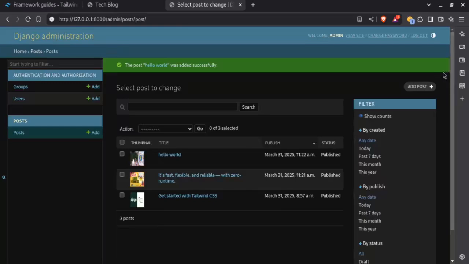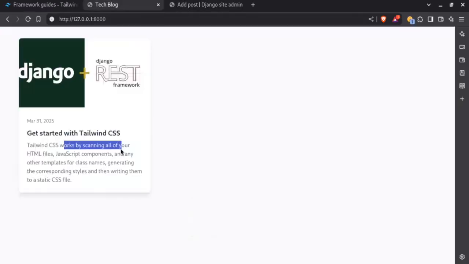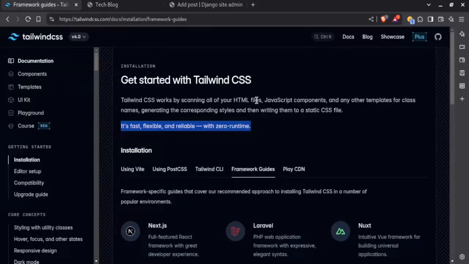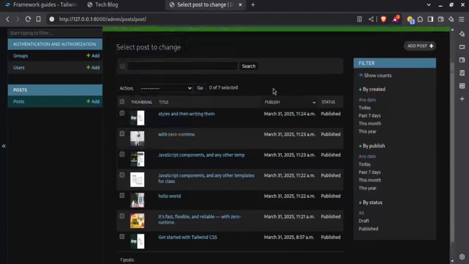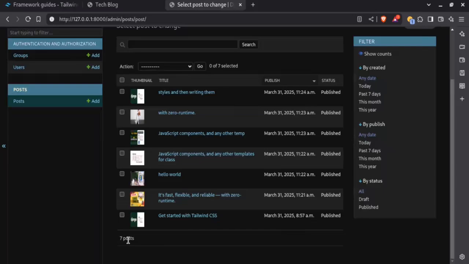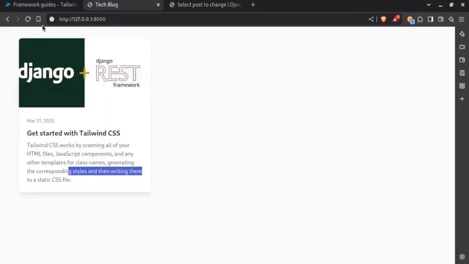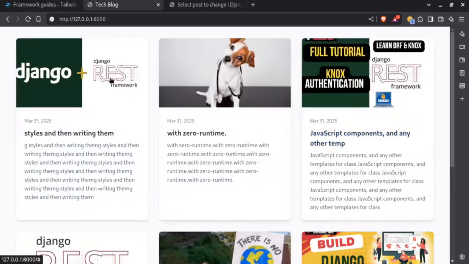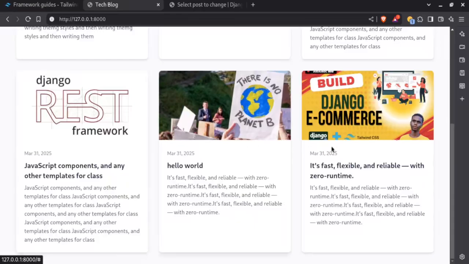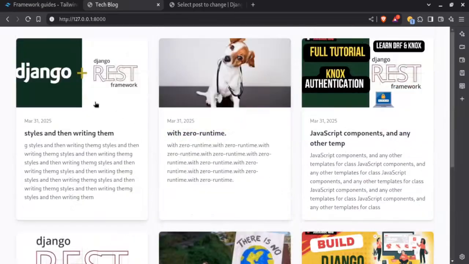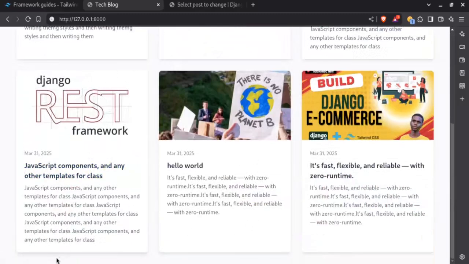So we have 3 posts, 4 more to go. Let me copy this as our title. Just copy something else. So you can see we have a total of 7 posts. Let's see if our pagination is being shown. So let's refresh. Okay, you can see we have 1, 2, 3, 4, 5, 6, only 6 posts on this page. So let's style our pagination so that it can be shown.